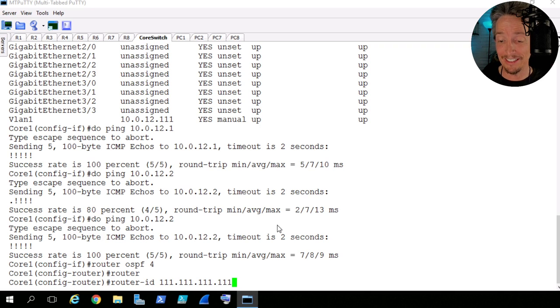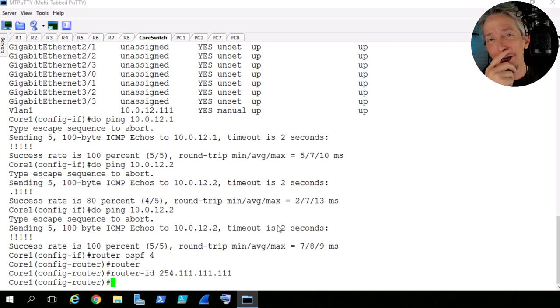That's 4 octets. Also, check this out. This is fun. You may not like it, but it's interesting. An IP version 4 address wouldn't take that, but this is not an IP version 4 address. By default, for the router ID, we use the highest IP address on a loopback, and if a loopback doesn't exist, the highest IP address on another interface. And those are all going to be valid IP addresses. However, this is just a 4 octet number for the router ID, so it doesn't matter. I just wanted to demonstrate that as a heads up that it's not an IP address, although it kind of looks like one. It's just an ID, a 4 octet number separated by 3 periods. Looks very much like an IP address, but it's just the router ID. And then we'll add network.